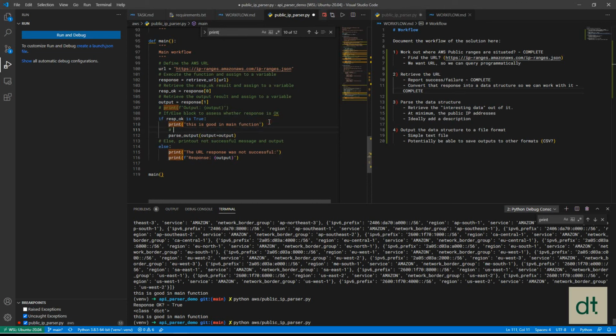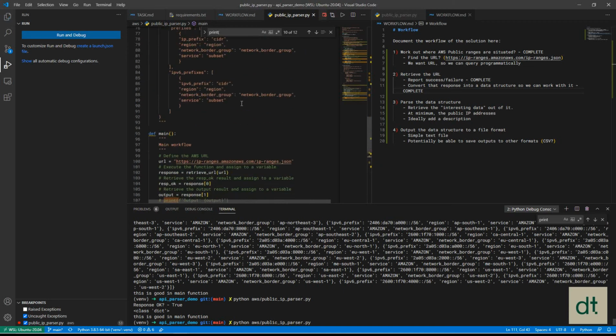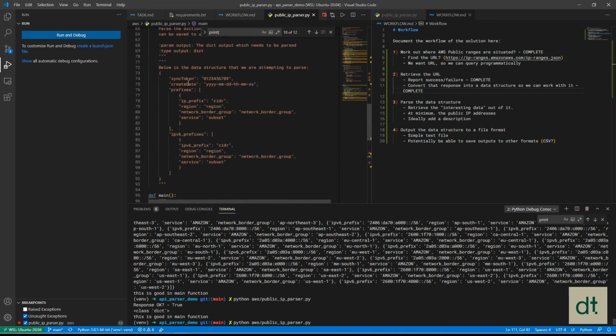So execute function to parse output. Okay. So now we've got this data structure here. We can start to work with this. There's a few ways we can go about this. We can use the debugging option to validate this data structure. Given that it's already documented, we're just going to try and access all these values based on what we've got documented here. It's a good way for us to test whether the documentation's up to date.